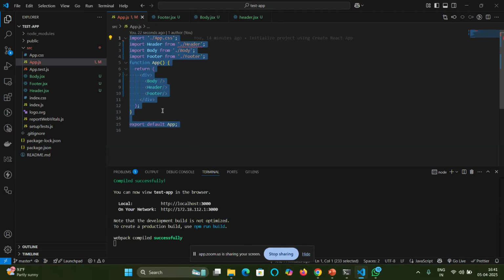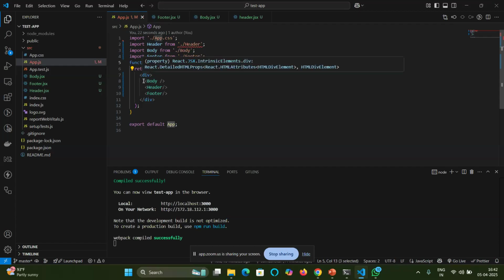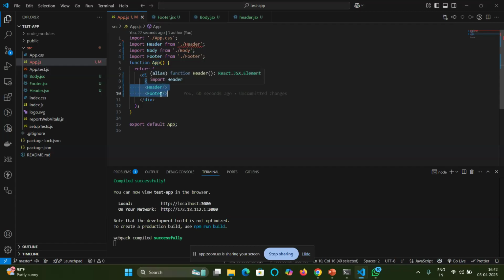We need to create everything as sections, each as a separate component. The app component is a parent component, and the body, header and footer are child components.